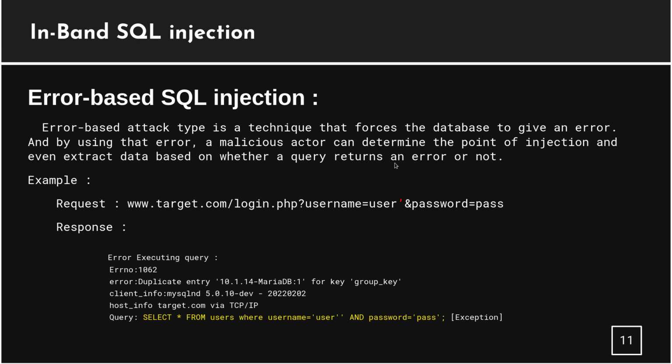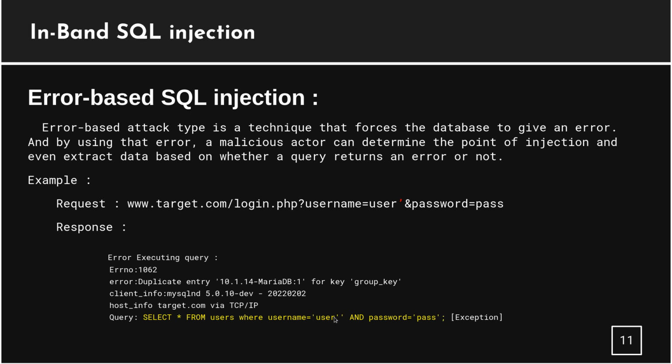Because we injected user quote, it seems like we have two quotes here, which makes it error out, because it will find a quote that's not matched with any other quote. If we do the counting here, we have the first quote here, the second one here, the third one here, and then we have and password equals quote. So SQL will see it like this.